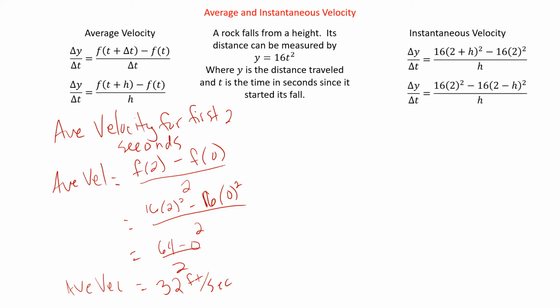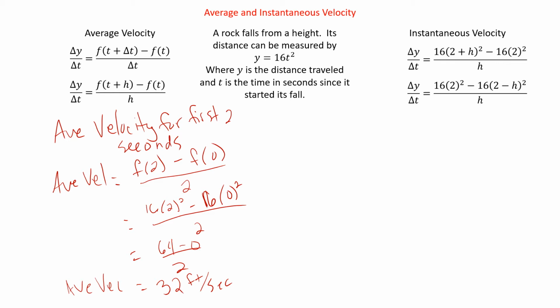And this one's from just under 2 seconds to 2 seconds. So we can look at an average velocity right above and an average velocity right below the time in question. And that should give us bounds for the instantaneous velocity. Like, what would it be at that point? Now, we can't just plug 0 in for h here, because if we do, we get 0 over 0 still. So that's problematic. We can simplify, however.